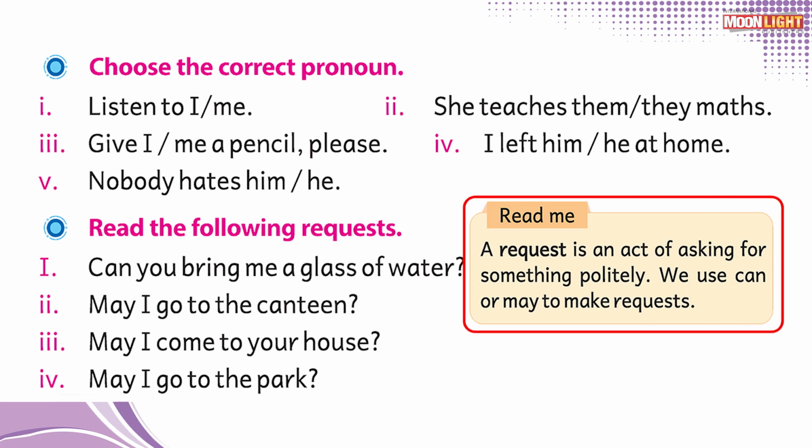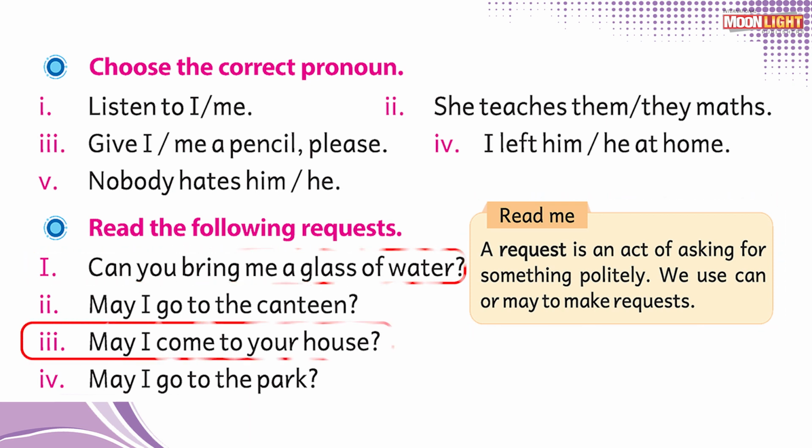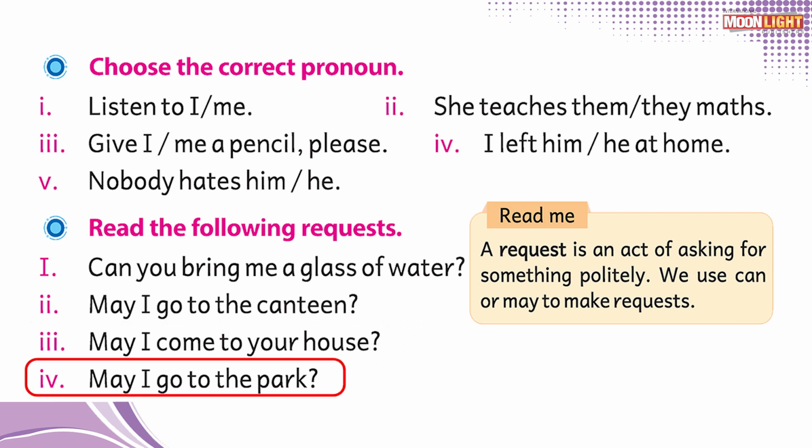Now it's time to move towards our next grammar topic and that is the use of can and may. These are the words which we use when we request someone for something. Like, can you bring me a glass of water? May I come to your house? May I go to the park? This is the way to request or to ask something politely.